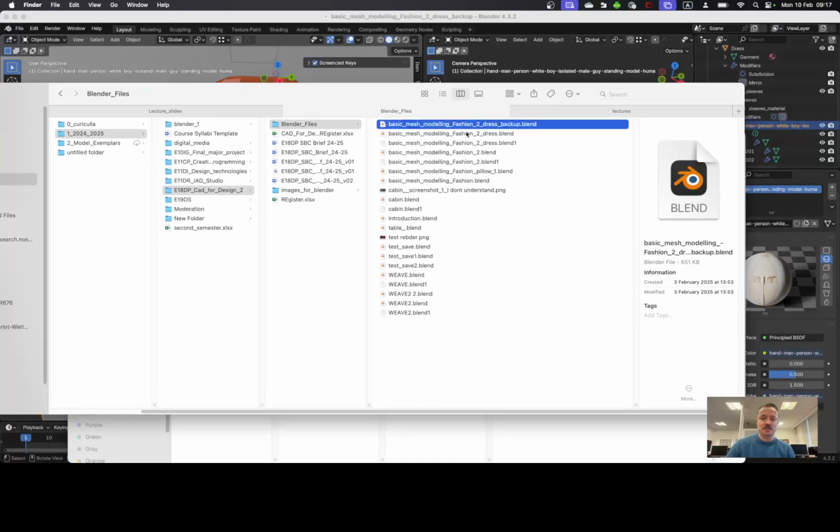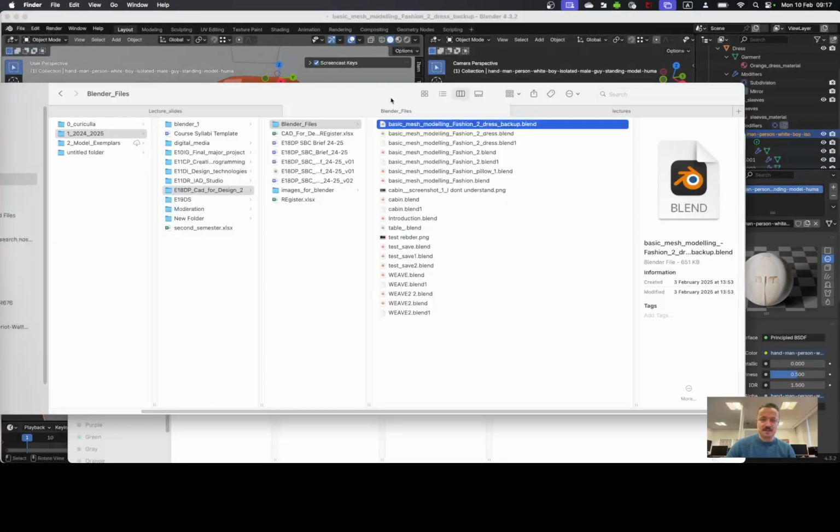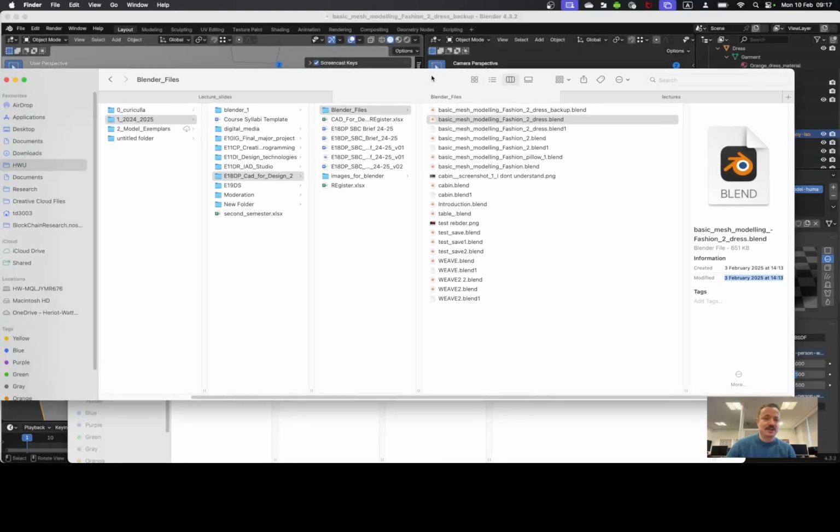Obviously, you could manually keep copies here and then actively understand where you are every week, but you can also ask the file system. So I can check here and see this was created on 3rd of February and then modified and so on and so forth. Do you have any questions on this?